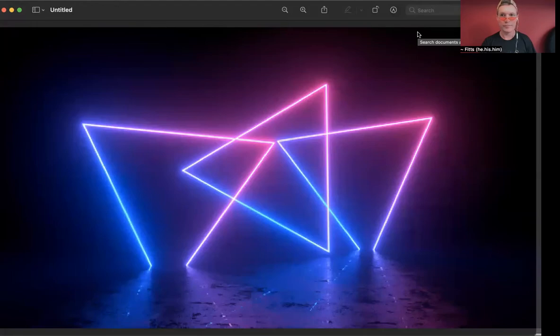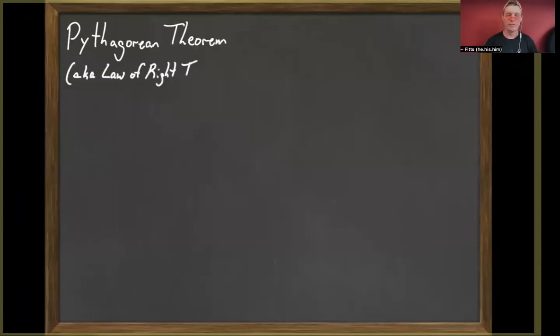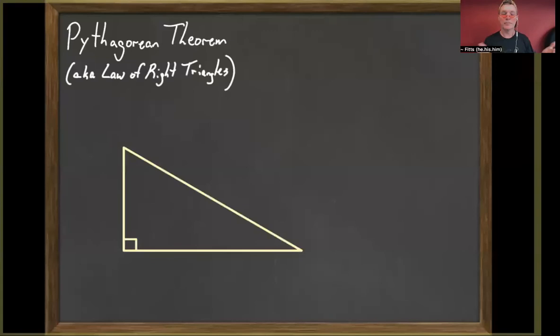All right, let's take a look. Oh, the Pythagorean theorem, one of my favorites. Love this. This is actually also known as the law of right triangles. But let's take a look. What is this talking about? It's about right triangles, okay, and it's about side lengths. So you're going to see Pythagorean theorem questions all year. So good, we're talking about it now.